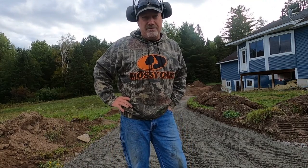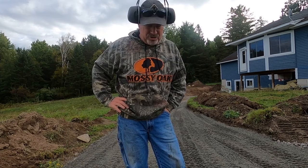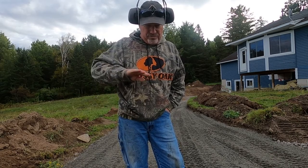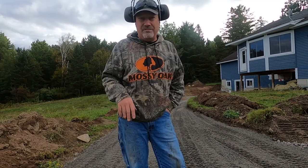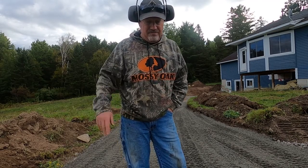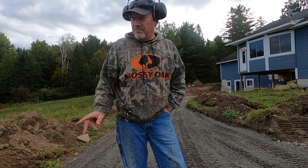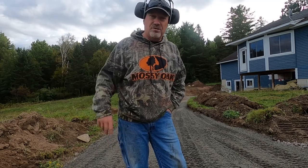That wacker plate tamper as you're seeing down there, and I was just going to plate tamp a certain area of this job where the vehicles were driving over top of, but I thought, I can't do it. I don't have it in me. I started plate tamping and I just did everything. I plate tamped everything, the full length of the driveway. It probably took me not long, 35 minutes with that 200-pound wacker.